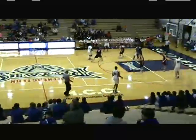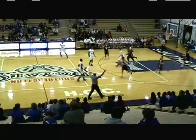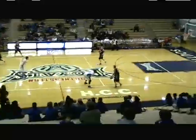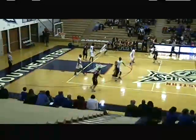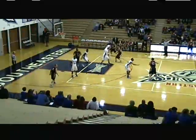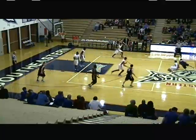And it's back to an 8-point Royal lead, but just as quickly the other way, Grant Leach will launch a 3, and this one he will hit. And the lead's now 11 at 39-28. A minute 22 left to go, third quarter. Junior varsity game to follow as the 6th-ranked Royals take on the Raiders.